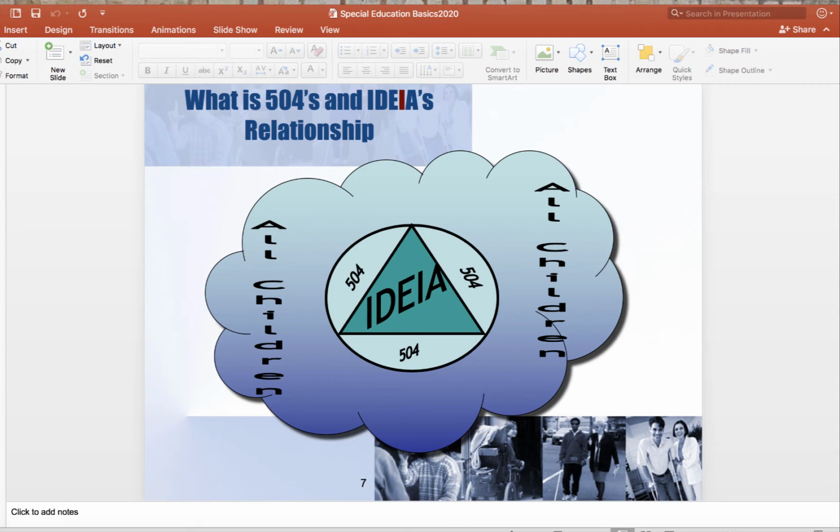They are first and foremost general education students, then they're also served under Section 504. We can say the same thing of kids under IDEA. They are first and foremost general ed kids, then they are protected under Section 504, then they are protected and served under IDEA. But they're general ed kids first. That's where we begin. All decisions have to be made with the thought that it's very likely the student will be served in the general education classroom without any kind of modifications or accommodations, and that's very, very important.